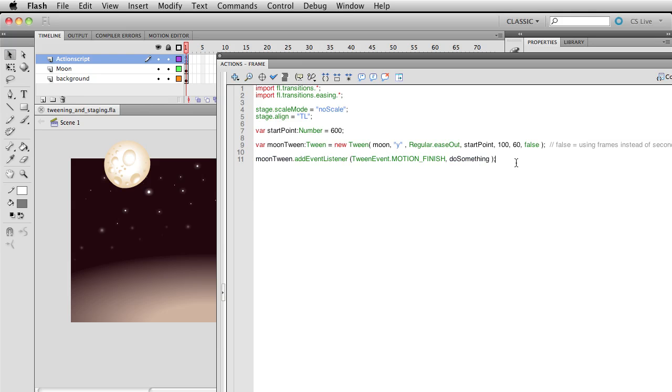Okay, and we haven't actually written that function yet, so let's dive down here and we're going to write function do something, and then inside of here we will write event and then colon tween event, finish off your parentheses, void. We can write void right here because we're not returning anything from that function. Actually, it auto gave me my closing brackets right there. This is something that we can talk about later, but just almost forget about it for right now. You don't want to confuse yourself, but that is what it means, that we're not returning anything from it.